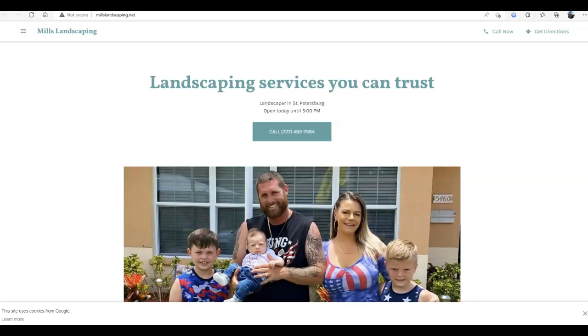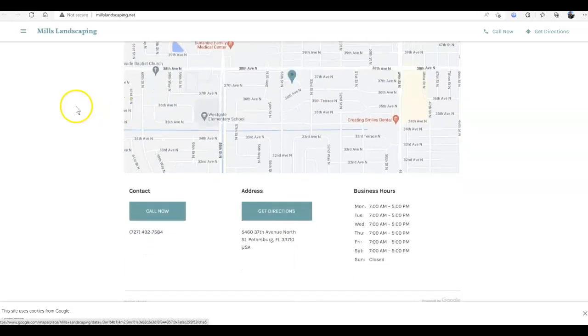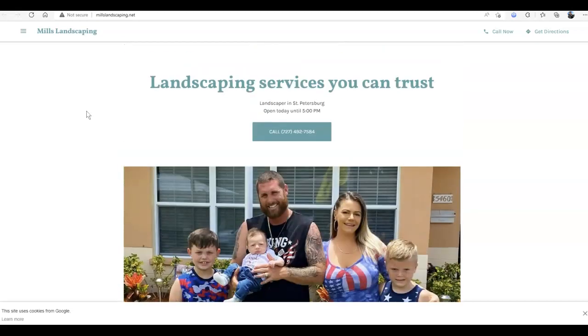So let's get started. First thing, this is a typical Google site. These are the ones that most people make when they create their Google Business Profile. Now, these are great placeholders, but when you're looking to get a website that functions to bring you in more customers, you want to get one made on a better platform. You can keep your URL, but I recommend going to something like snaps.ai. It's a website building platform, and building a website that is correctly optimized for Google.